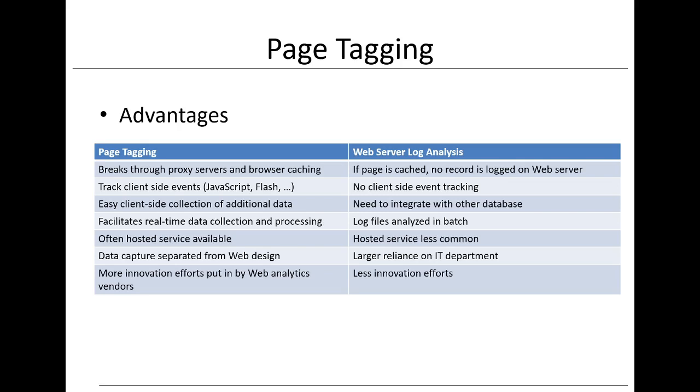Page tagging facilitates real-time data collection and processing, whereas log files are typically analyzed in batch. Page tagging is often supported through hosted services, which offers potential cost advantages. Furthermore, when using page tagging, the data capture is separated from the web design or programming. In other words, the JavaScript code for data collection can largely be updated by in-house analysts or the analytics service provider without the IT department having to implement changes.